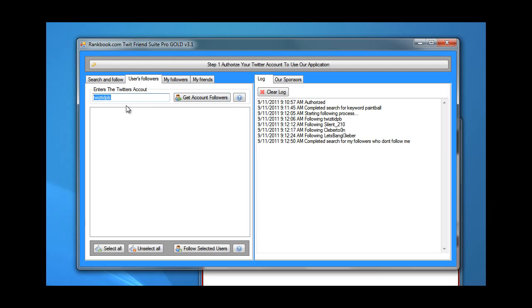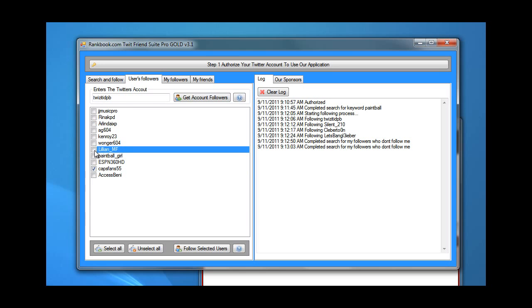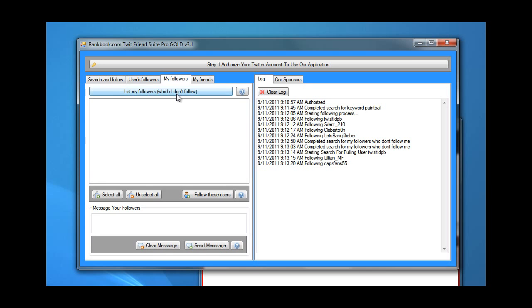I probably spelled it wrong. Let me see if I can spell it right. Okay, let's see if we can get this person. There we go. This person's not following a lot of people, so what we can do here is take a look at these few people and highlight a few of these. Say, fine, I'm going to add these people to my actual list. So it's very easy to follow an actual account or search and get people, depending on the type you're looking for. Next, we can look at my followers.